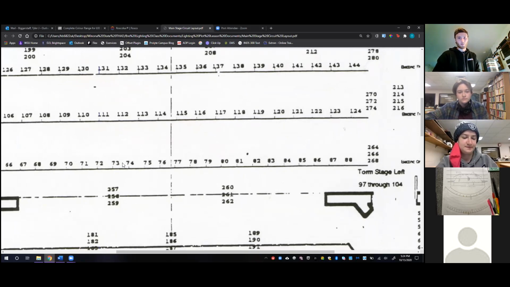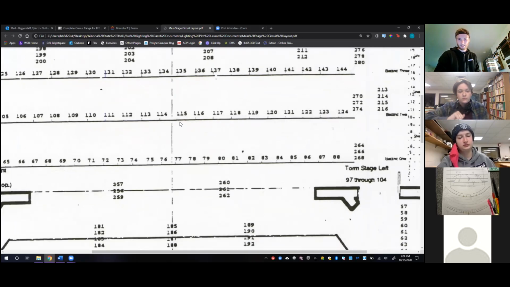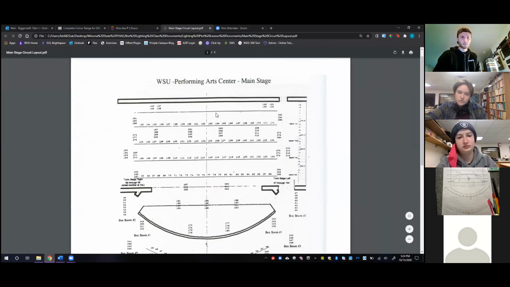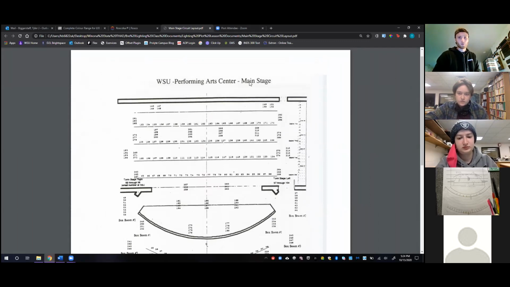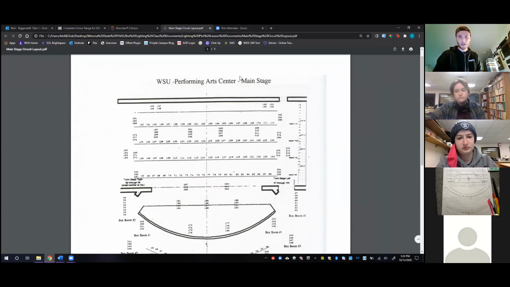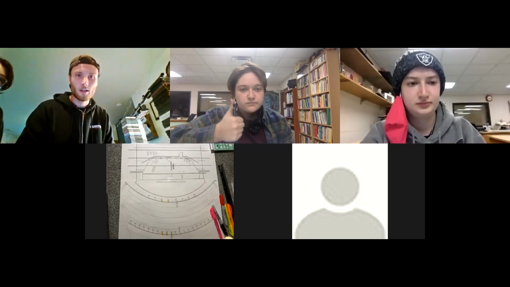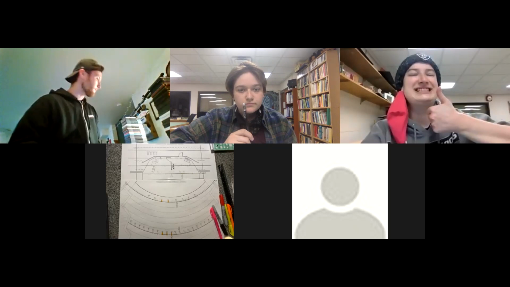So in this case, these are the battens, these are floor pockets, stuff like that. Does that make sense? Cool, thanks. And I sent, like 20 minutes ago, Bree an email to forward to you guys that includes this document, so you can refer to it when you're making your plots.